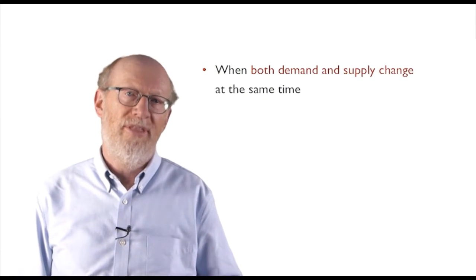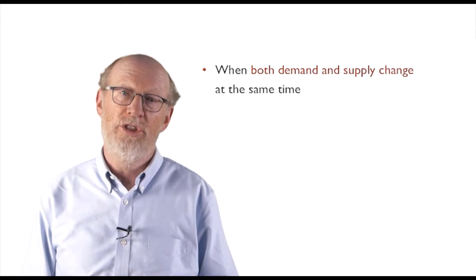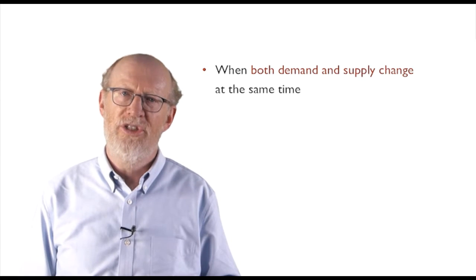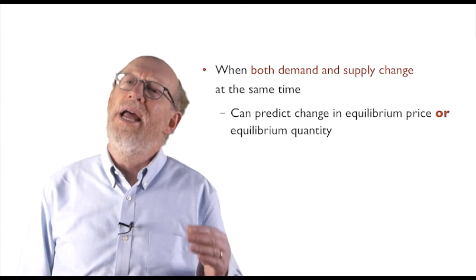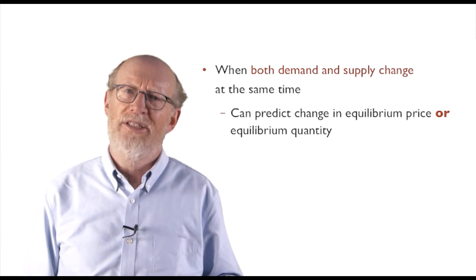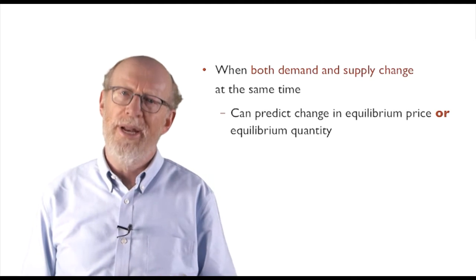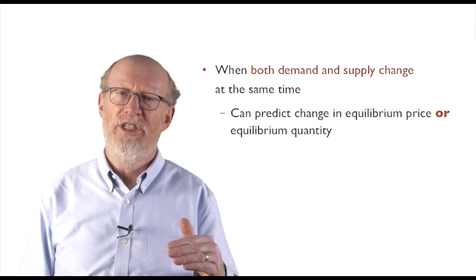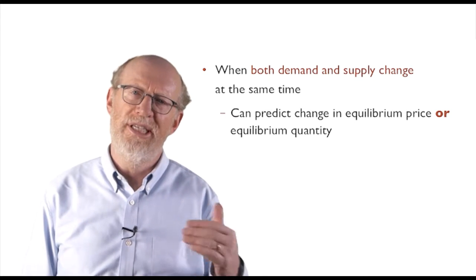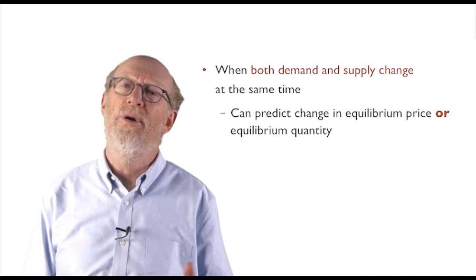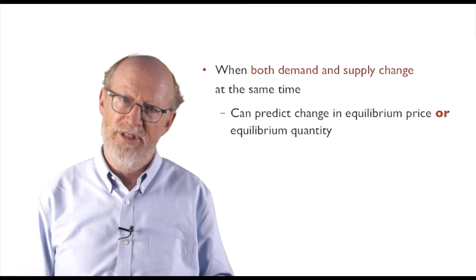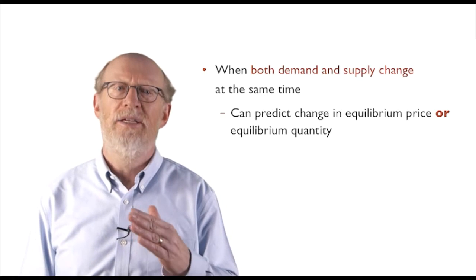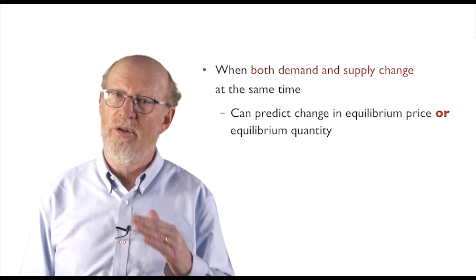Comparative statics is a way of thinking where you isolate the effect of one change at a time. In the real world, many things change altogether, and we can still use comparative statics to try and simplify a situation where many things change to a reduced number of things changing. Maybe not one, but we can certainly deal with two. So I want to give you an example of using comparative statics when there's an increase in both demand and supply, and that you can see in the following graph.